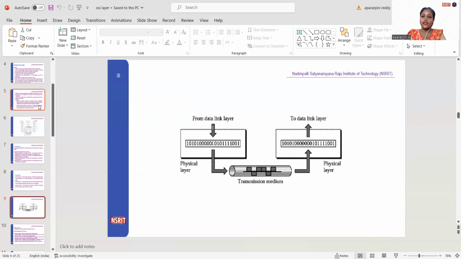The physical layer is the first layer, below the data link layer. As I told you earlier, in the physical layer everything is in the form of bits, and the unit exchanged in this layer is a bit, in the form of 1s and 0s. Other things we can see in the physical layer are bit synchronization, bit rate control, physical topology, and transmission mode. Electric signals are transmitted from the sender, and data encoding is also done in this layer. Hubs, repeaters, modems, cables, and so on are the physical layer devices.